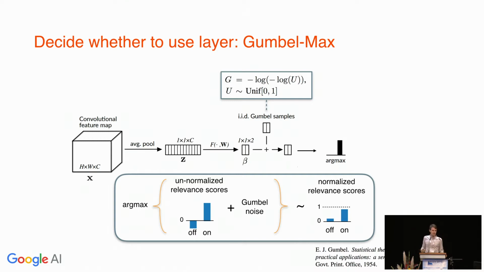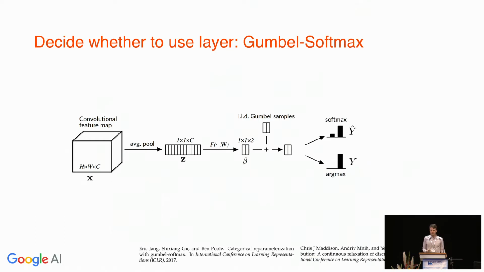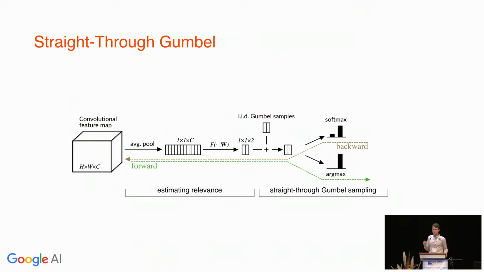But then the argmax function is still not differentiable. For that, we build upon recent work from ICLR last year that introduces the softmax relaxation to the Gumbel-Max trick. That simply says that during training, we replace the argmax by a softmax function to approximate the gradients. Then at inference time, we can simply take the argmax. We will look into the detail now. In particular, we use the so-called straight-through Gumbel. That means in the forward pass, we will actually take the argmax function, but in the backwards pass, when we want to compute gradients with respect to our gating function, we will use the softmax.